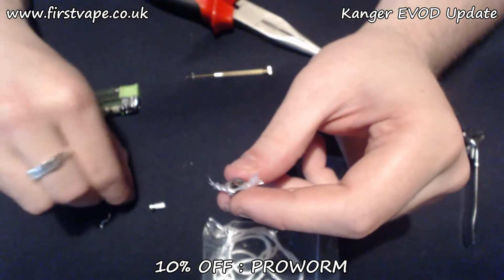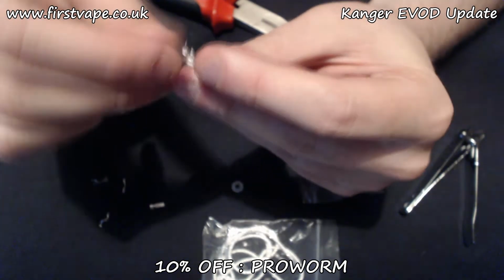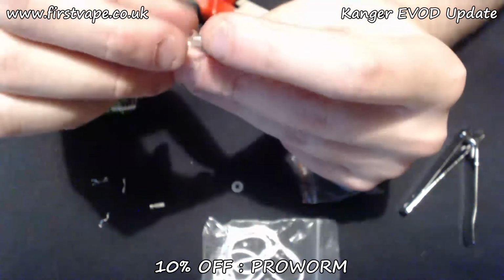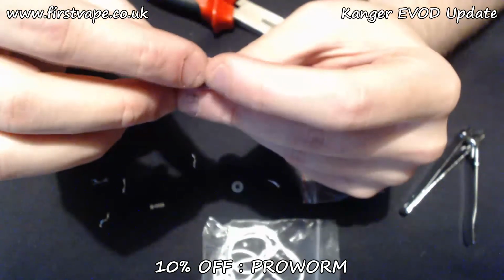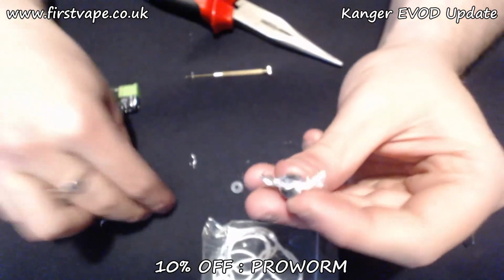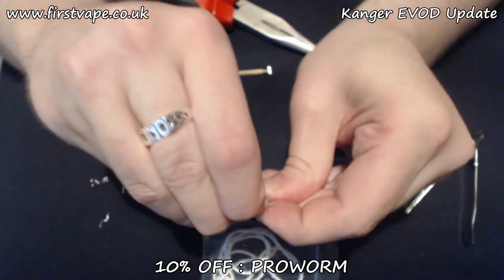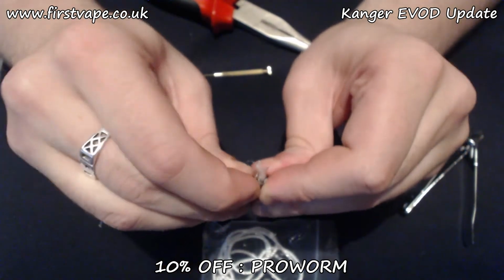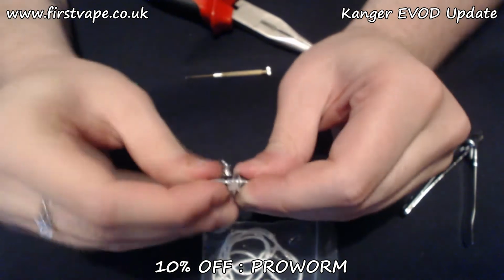Like I said, what I'm probably going to do is lay a few strands of this wick across the top, just to give it a little bit of a hippie wick to make sure that it's not going to be too loose in there and have flooding issues. So a couple of bits across like that. From there, you literally just push your metal post back in. Okay, there we go, we're back in.